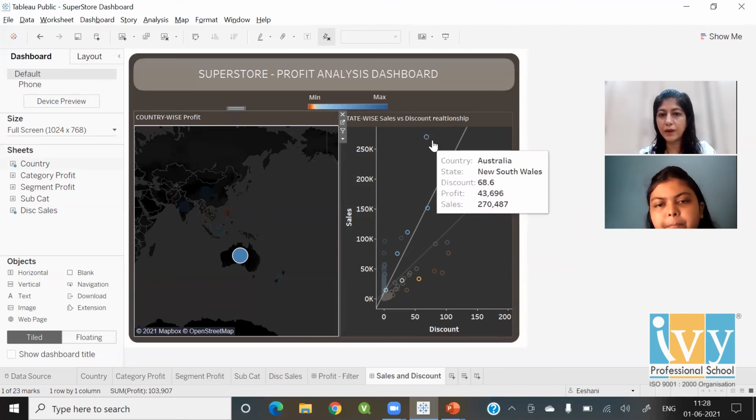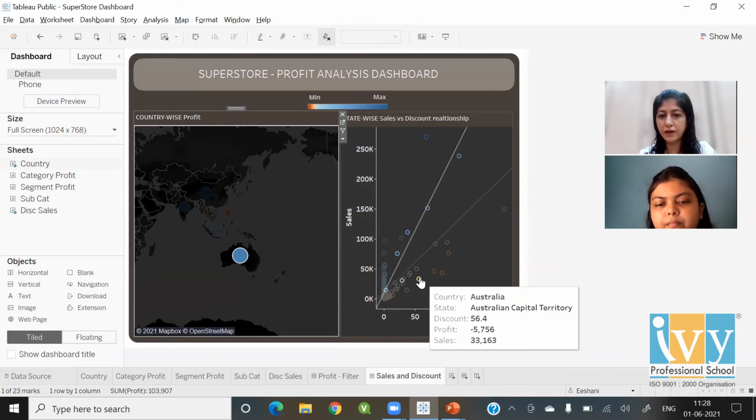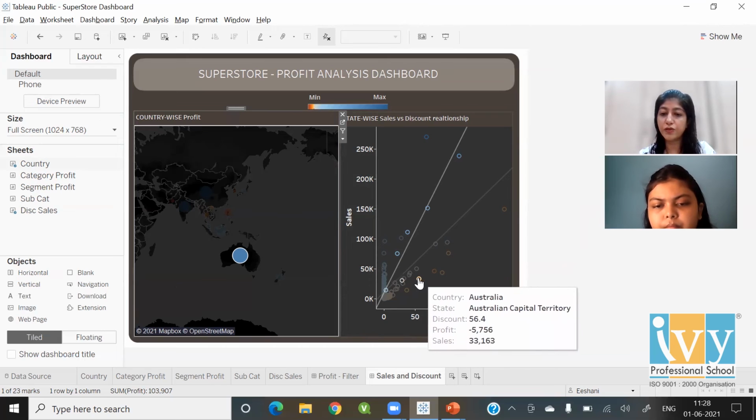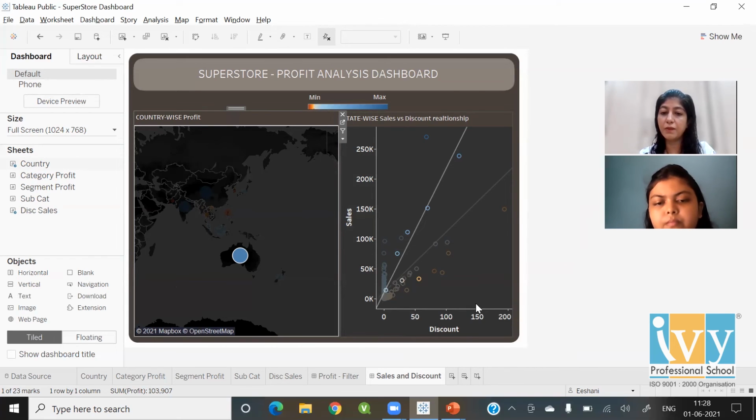This one is a little outlier, exceptionally well. And I do have certain other states like Tasmania and Australian Capital Territory. They deviate from my typical behavior and give me negative profit.